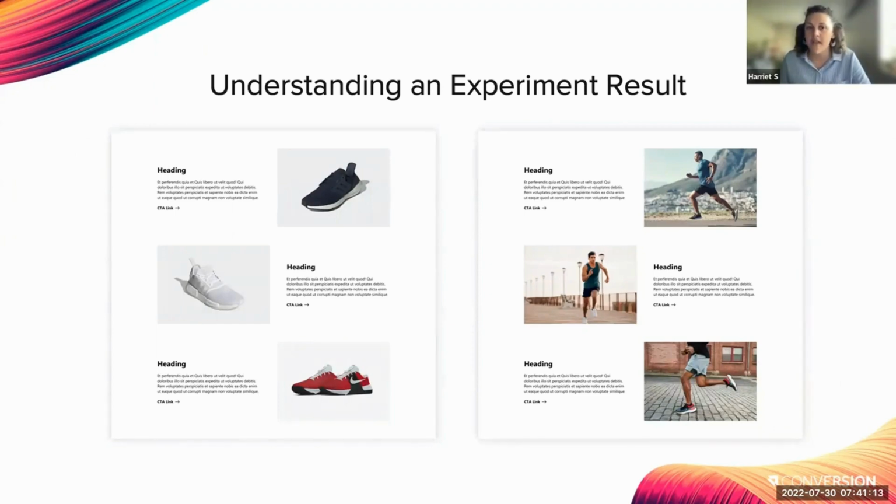So the first being that actually, now that people were working from home and unable to go into stores, they really wanted that store experience through a website. So they actually wanted to get closer to the product. They wanted to get a sense of the look and feel and really try and mimic that store experience as much as possible. So they didn't want to see lifestyle imagery where the product is much smaller and they can't really get a sense of what it would be like in their hands.